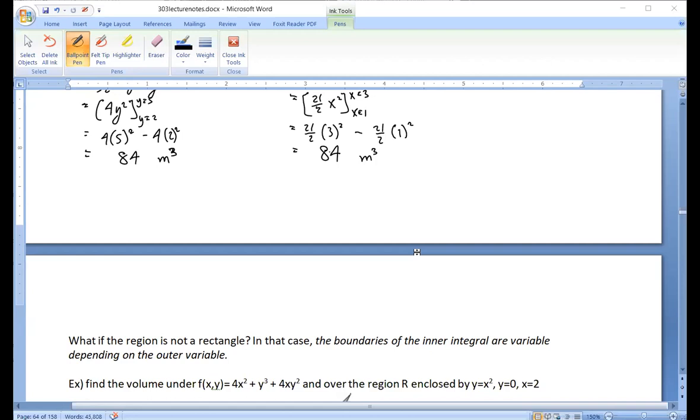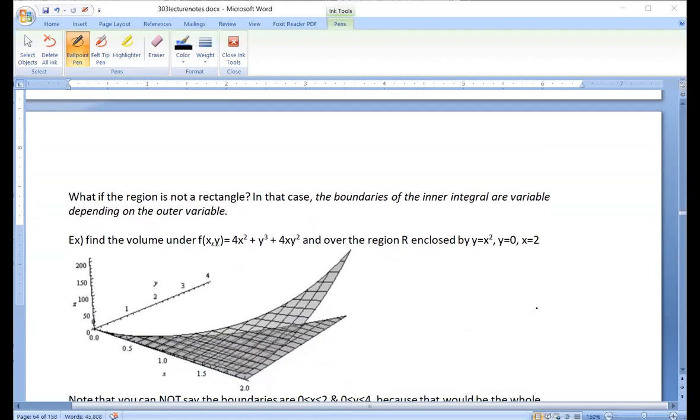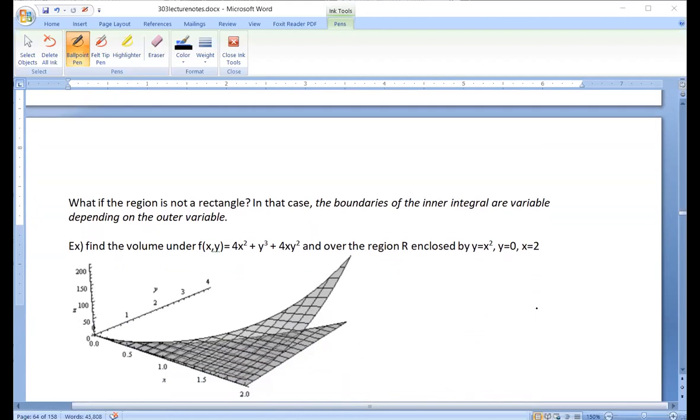The first thing we should do that will always help us is let's have a graph of the region, of the situation. So I'm going to use computer graphics because that's helpful here because I want to show you everything. So notice that in one case, we've got the XY plane on the bottom, and you can see the domain, the region in the domain. And then I've also graphed the function as it sits over that specific region.